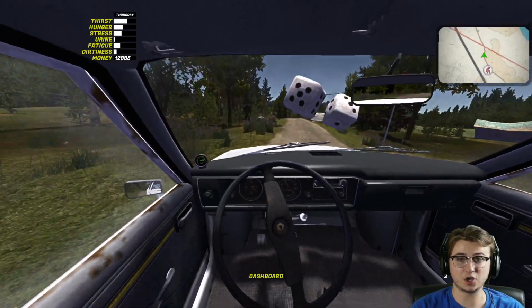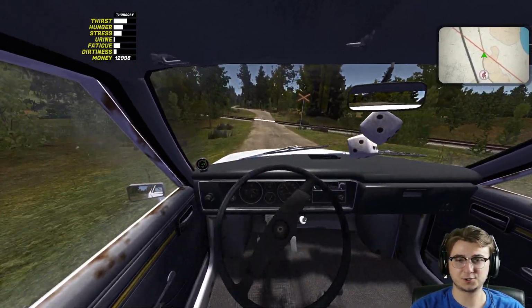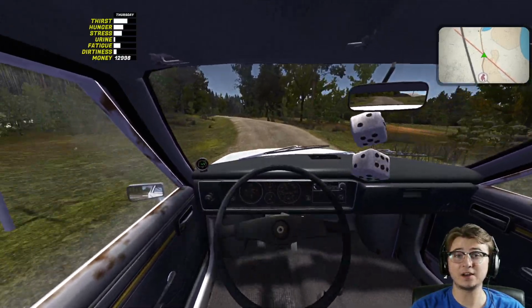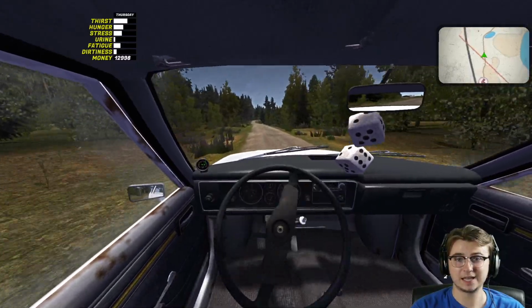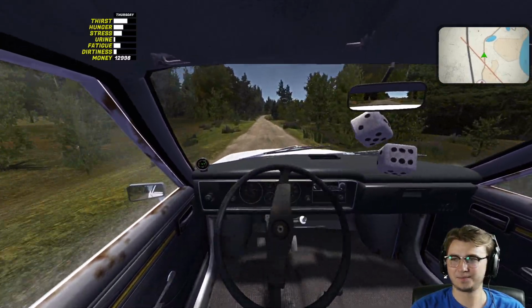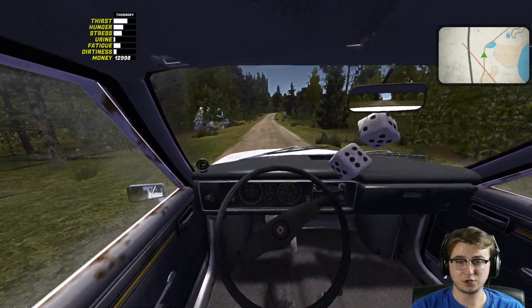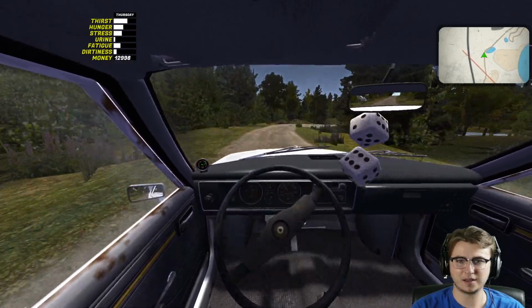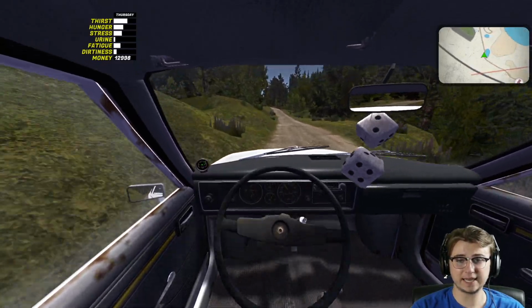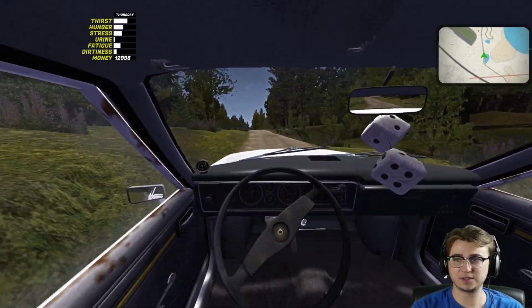It's gonna take so much more work and so much more money to actually get that turbo kit installed. But I do plan on doing that. We just have to figure out another way to get some serious bucks. I want to say it's like $30,000, maybe even $40,000 for the full turbo kit. The DonnerTechRacing, I think, is the mod. But I'm looking forward to it. I definitely am.